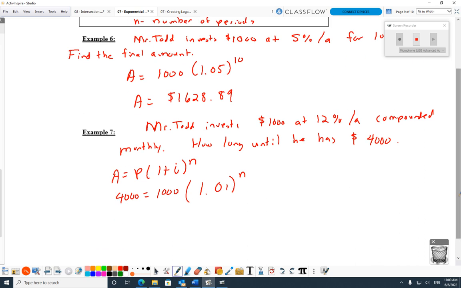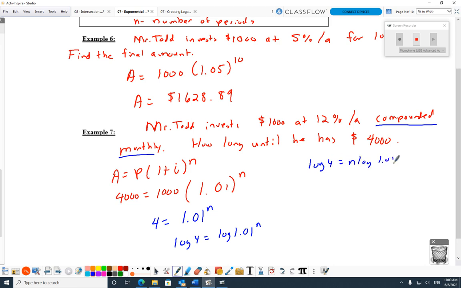That's the first situation with this. When it says compounded monthly, and they might say compounded quarterly, they might say compounded semi-annually, you'll have to divide by however many compounds there are. The rest of it seems pretty straightforward. Isolate the exponential part, log of both sides. I'm doing that fairly quickly, not because I think that that should be easy at this point, but because it's not the point of what's about to happen here. I want to get to the answer.